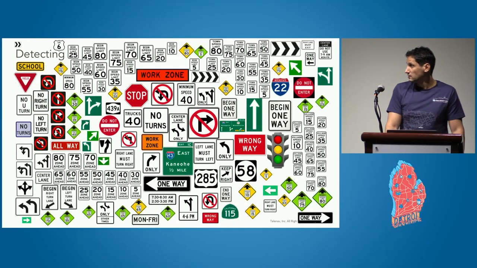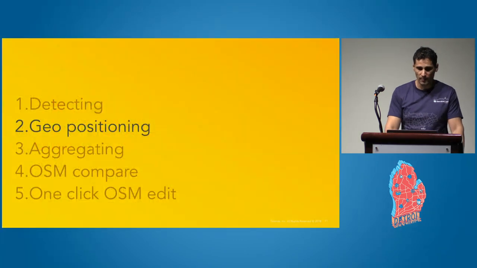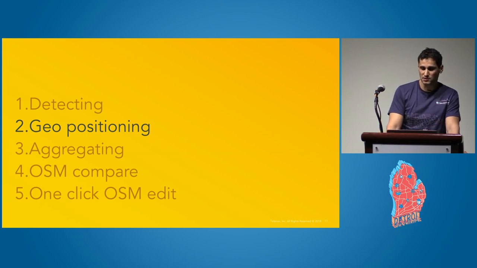This is the traffic signs we are detecting. Now under this step, we have for each picture its detected traffic signs and the geo-position of the picture which was collected from OpenStreetCam. It's time to go ahead to the second step, which is geopositioning the detected traffic sign.